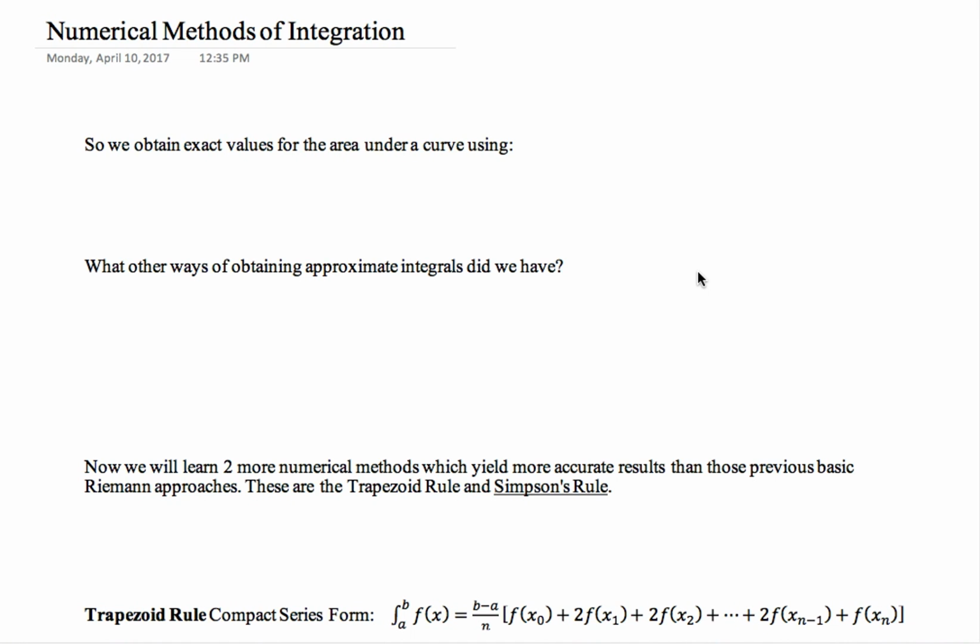Hello, calculus students. Today we're going to take a little bit different turn, and we're going to begin looking at numerical methods of integration. Now, it's not true that this is really the complete beginning of that, because I think that you, as we've been beginning to integrate with U substitutions and all of that stuff, you've already seen a couple very basic numerical methods of obtaining the area under a curve.